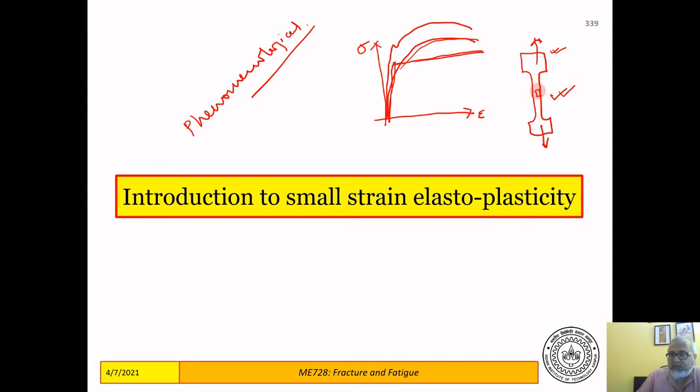stress in this region is purely uniaxial. So the state of stress is purely in the direction of the stretch, and all other stresses are equal to 0. That is why the sample is made in this dog bone shape, in order to obtain an almost perfectly uniaxial situation at the middle of the specimen called the gauge length. So we are going to assume at the beginning that the material behaves in a perfectly plastic manner, and we have a perfectly uniaxial situation prevailing at a point in the material.